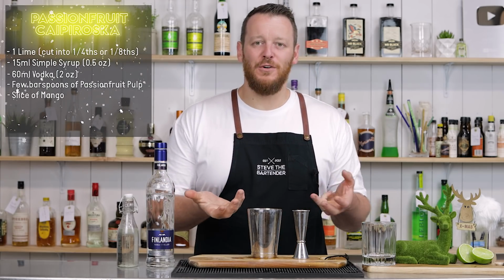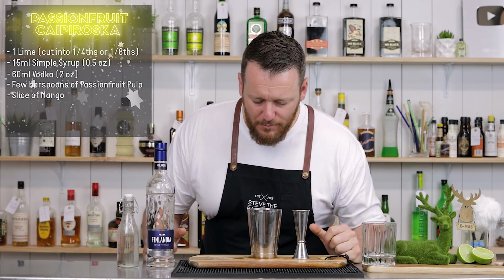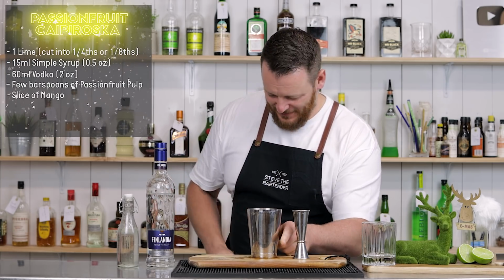The mango is a really soft fruit, so if you give it a hard shake, it should pretty much break down quite easily. Otherwise, you could also give it a gentle muddle.